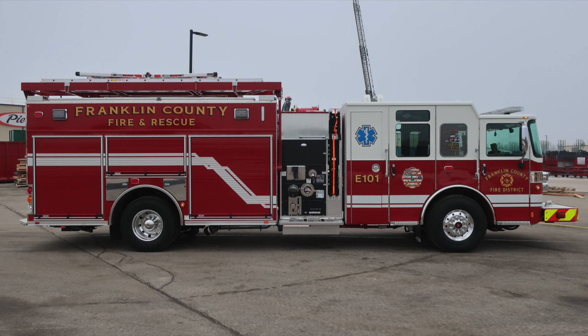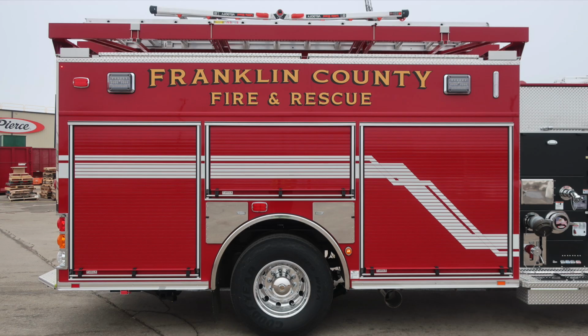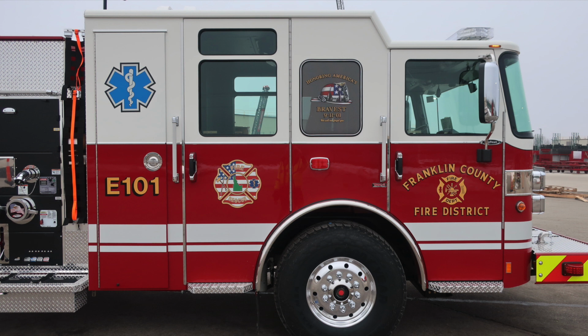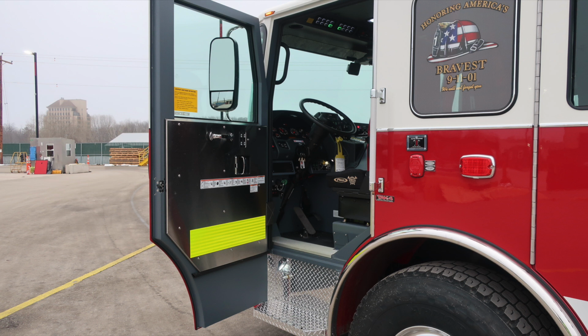Let's go ahead and take a look at the rest of the truck here and the body section. Pretty much the same configuration and layout as you have on the driver's side, except for the exhaust and ladder storage rack. Moving to the front cab, same configuration and layout as we have on the driver's side. Now let's go ahead and move into the cab space. We'll identify a few items here.